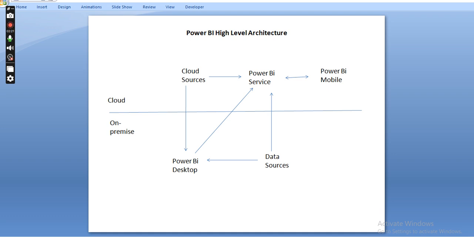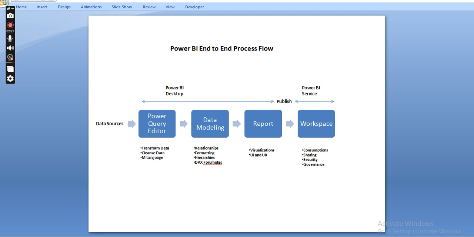Now let's talk about the Power BI end-to-end process, because this also matches how the learning is structured. Everything starts with finding and wrangling data to answer business questions. We load the data into the data model. In this model, we create relationships between tables, format fields, build hierarchies and write DAX formulas. Once all is done, the data is what I like to call report ready. At that point, we move to the report canvas.